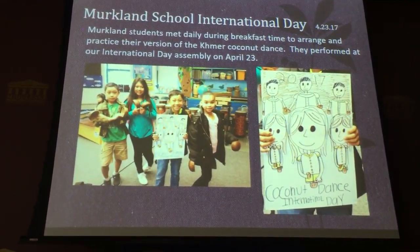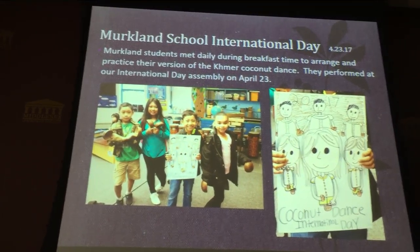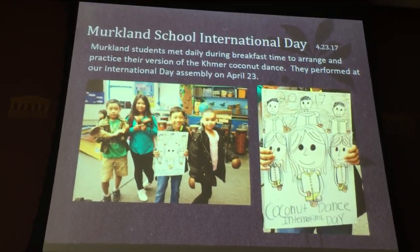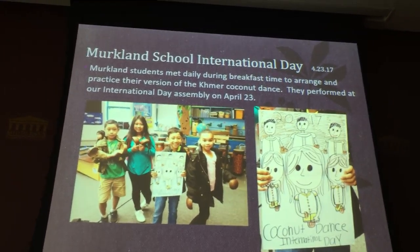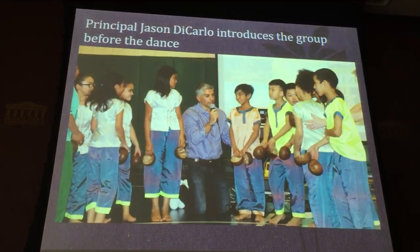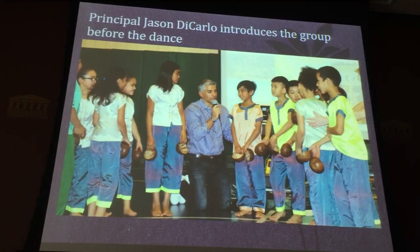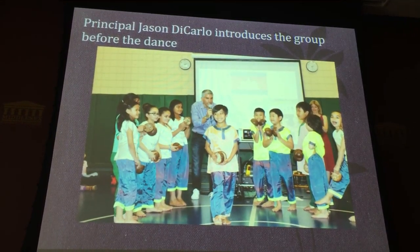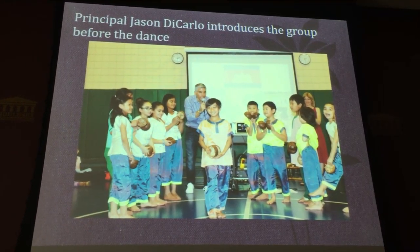That's the performance. As we met many people in Cambodia who just seem to be creative in many ways, Maddox is also an artist, he makes sculptures, he does all kinds of things, so I'm sure some of you will be seeing him later. He was so excited that he drew a little poster and brought it in the day of the performance. Here's our principal, Jason DiCarlo, introducing the students and telling Maddox's story. And there's Maddox taking all the accolades for helping to teach the other students.